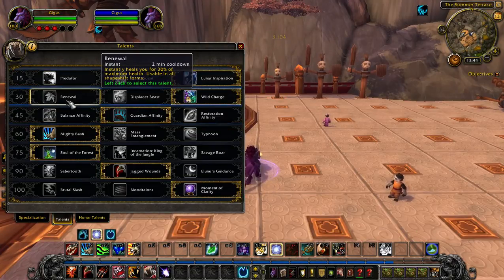Next we have Renewal. Instantly heals you for 30% of your maximum health, usable in all shapeshift forms with a 2-minute cooldown. Now that's a nice little heal, kind of helps out. I mean, Druids already have quite a bit of heals. After every finisher they can cast Healing Touch, but this gives you a little bit extra healing, especially in high damage rate fights, or even if you're being bursted on in PvP. So kind of nice.